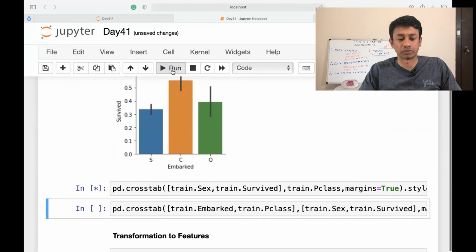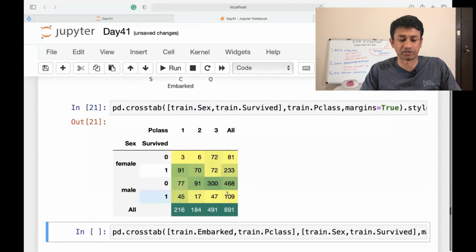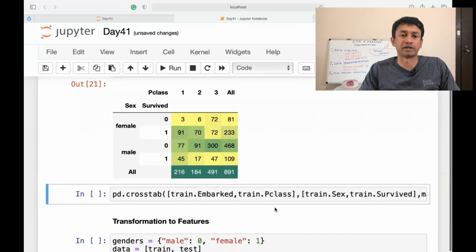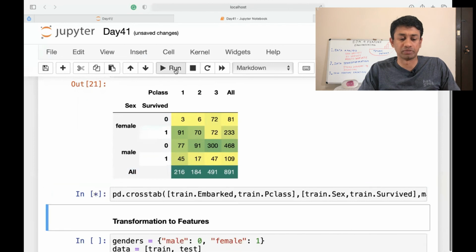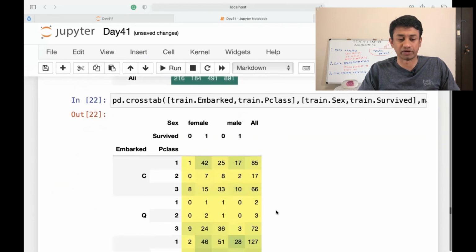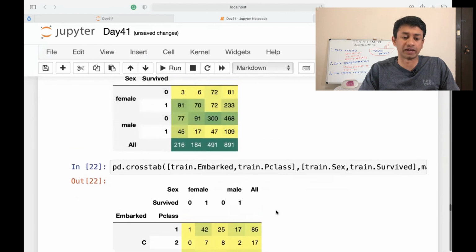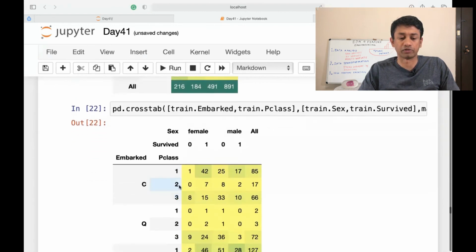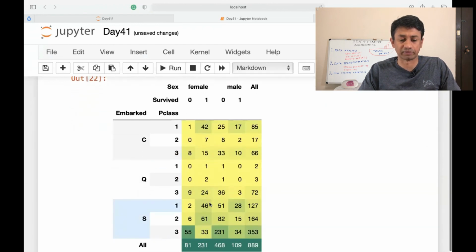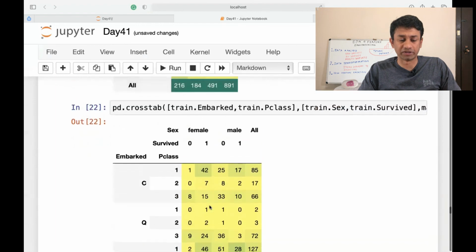And the last two analyses are about multivariate analysis, trying to combine different attributes like gender, passenger class, as well as the survived flag, and then see whether there is any pattern out of it. So this helps in understanding how the data behaves when we study one attribute in combination with two or more attributes. And similarly, the next one is we are trying to add the port from which they had boarded into this information along with the passenger class, to see if there is any difference in the survival. So that's about the data analysis.